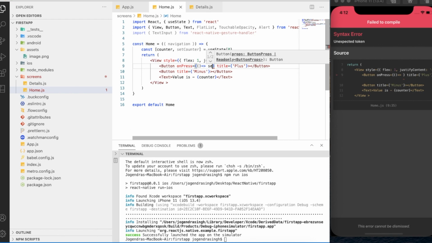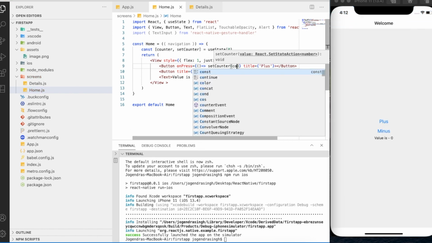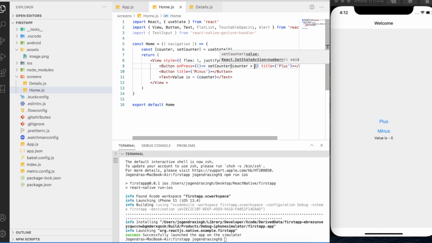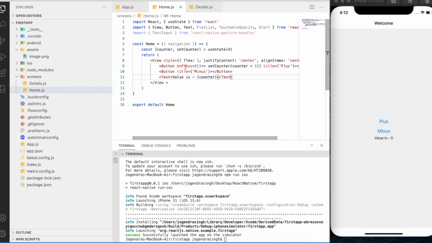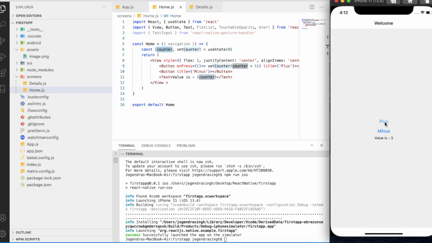Now I will call my setCounter state and use my previous value from the counter and always increase it by 1. You can see I have just written the onPress method, and inside the method I have updated my state value by plus 1. So this is the set method: setCounter is my existing value plus 1. So this always adds on plus.